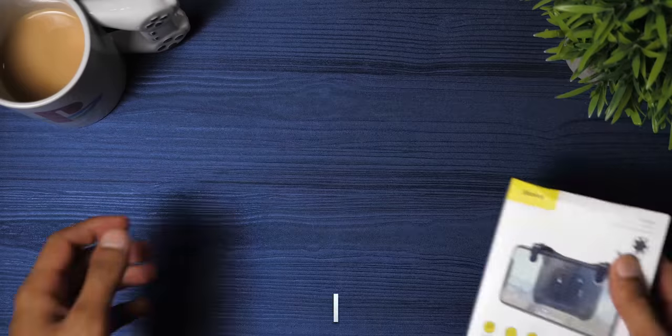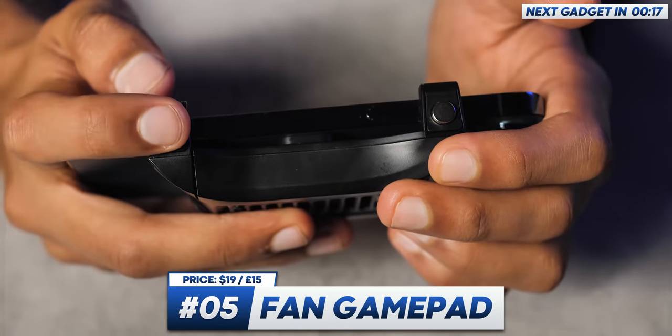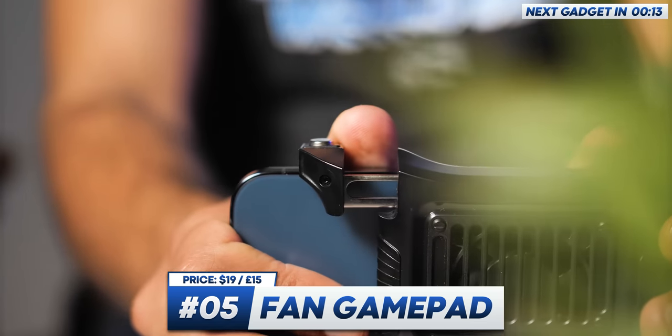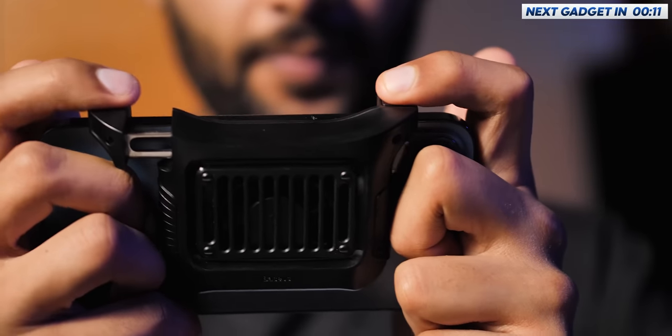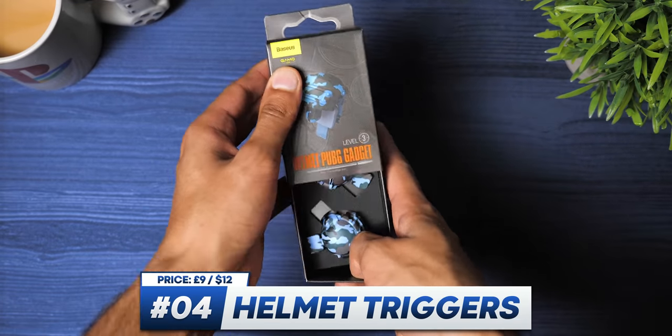Now I've got a couple of gamer gadgets, and these are gonna get increasingly weird. First up is a quite affordable but good gamepad. It gives you shoulder buttons up top and they're adjustable too, so you can position them wherever your heart desires — there's no slipping around and the fit is quite firm. The main differentiator is the fact that you have a medium-sized fan blowing cold air onto the back of your phone, with hot air leaving from the sides.